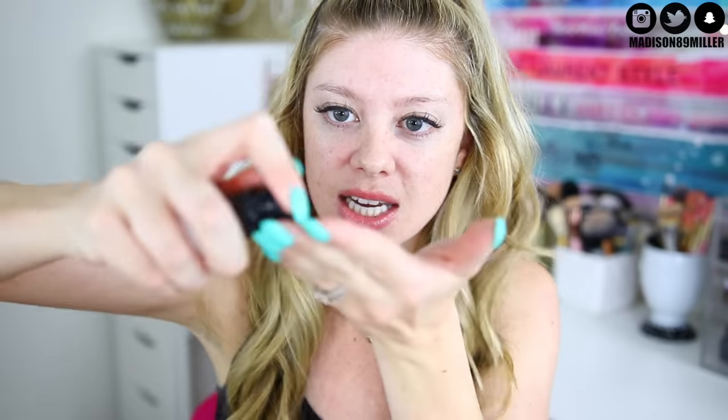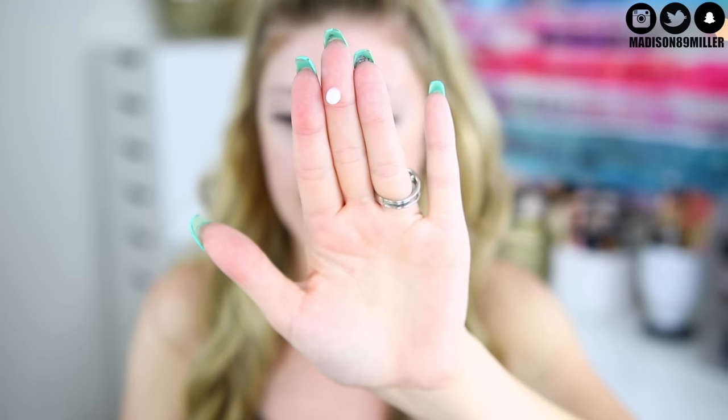We're going to go ahead and get into trying out subscription box products. So first off, I'm going to try the Aloe Pure Skincare Time Repair Serum by Aloe Wet. It's supposed to help with anti-aging and all that fun stuff. I'm just going to put a small amount because I don't know how this is going to wear underneath makeup. It's taking forever to pump out — any day now. Okay, there we go. It's a very light serum. It smells really good. That felt really good. I'll have to keep trying this out and see what I think about it. It doesn't feel too tacky or anything.